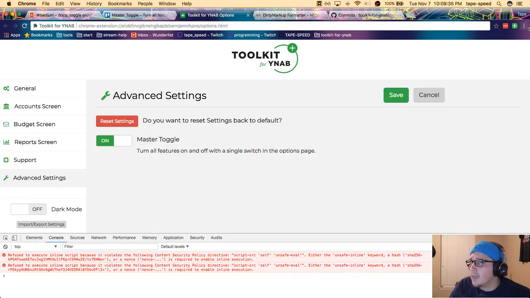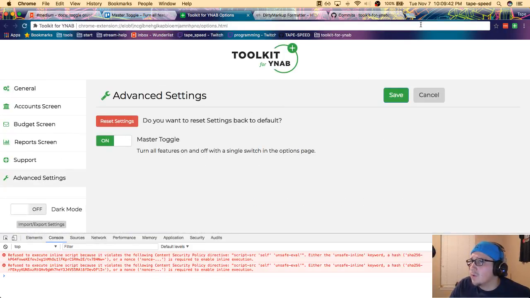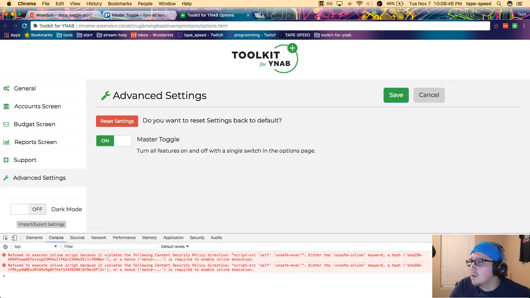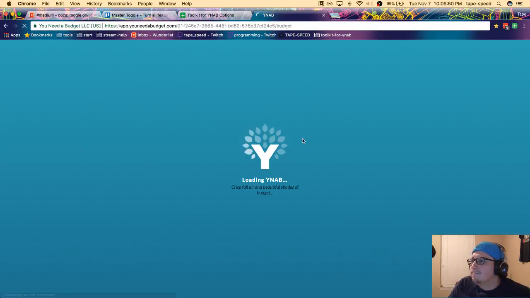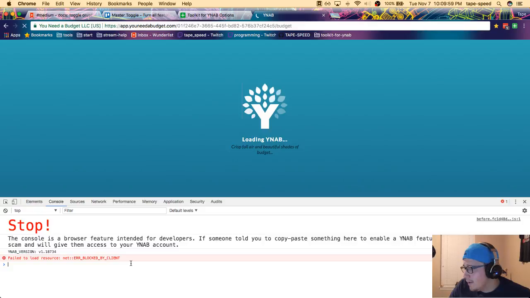So right now I can refresh. Advanced settings. Okay, cool. I'm a little nervous. It kind of sucks that YNAB is taking quite a bit of time to load up.